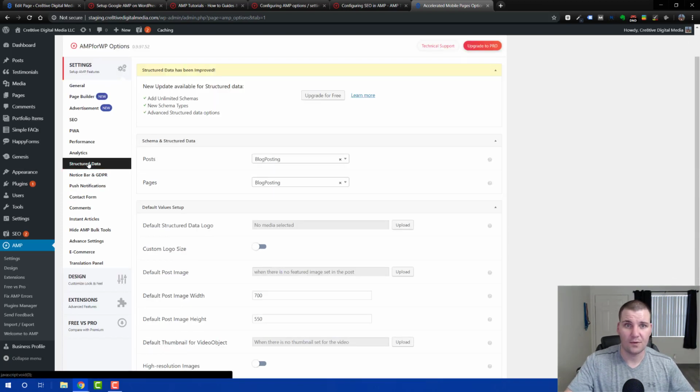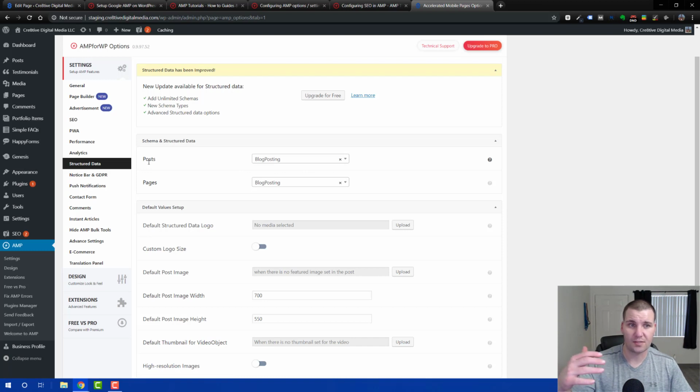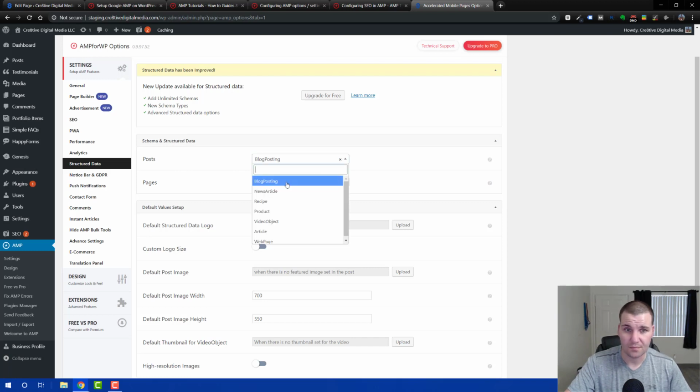So structured data or schema markup, you can set it for your posts and pages. A post or a blog post should be set to blog posting. Or if it's an article of some sort, then you can set it to a news article. If you have a food blog, you can set it to a recipe. And this basically enables the search engines to display certain information in the search results.